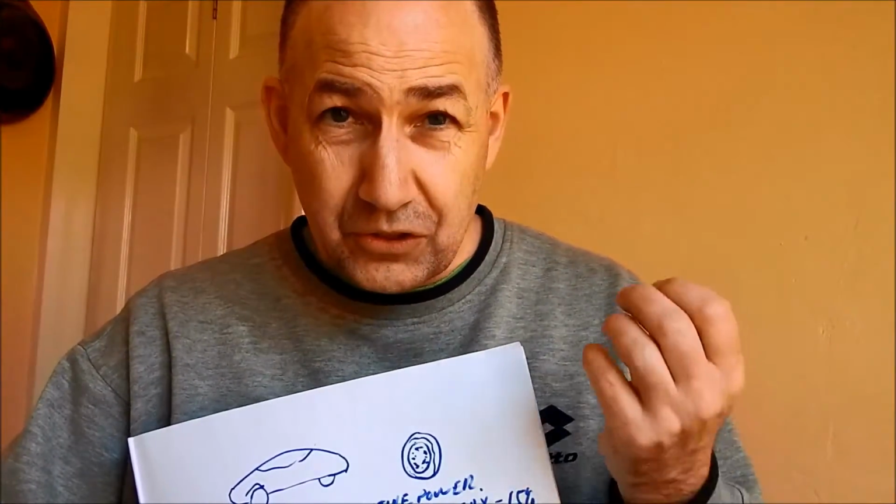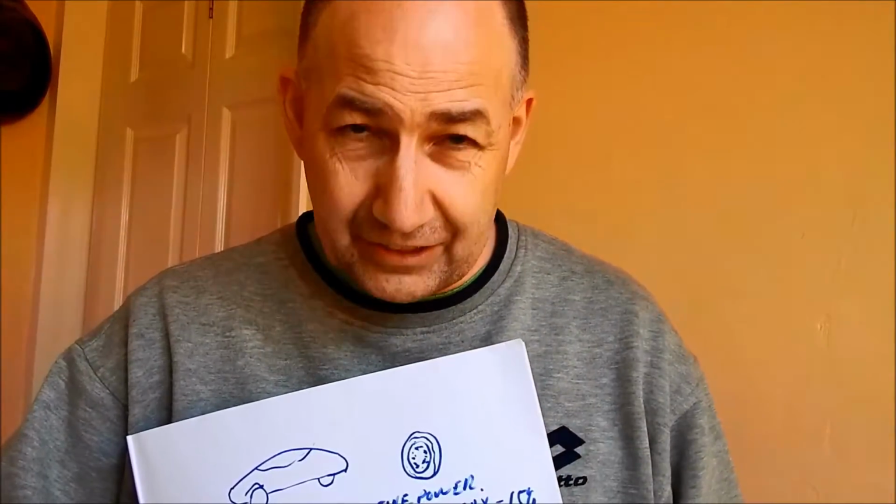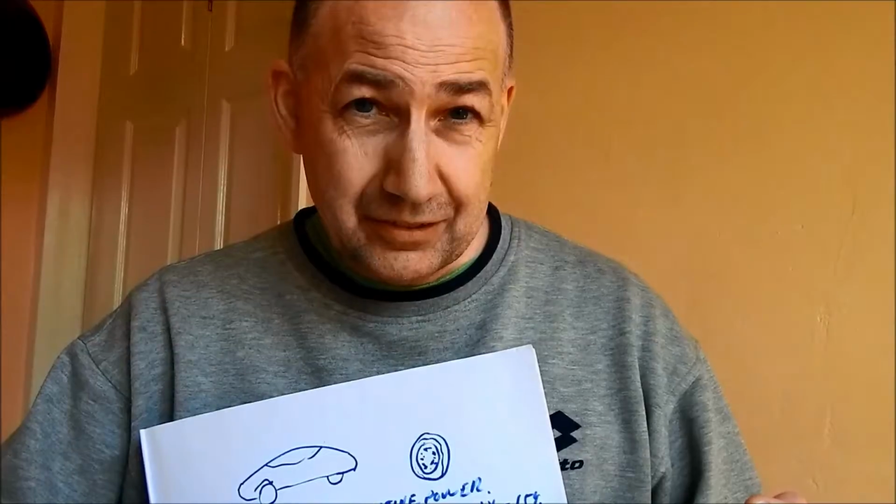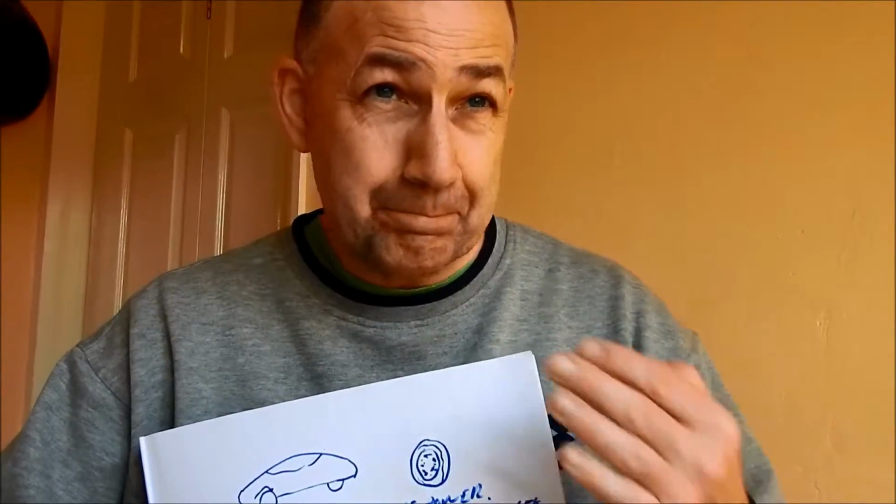An internal combustion engine, if you could make it as efficient as an electric motor, a sports car wouldn't need a 1400cc turbocharged engine. A sports car would need one that is roughly an eighth the size. What's 8 into that? 150cc? Add on a little bit. Let's say a 250cc turbocharged engine. If you could make an internal combustion engine as efficient as an electric motor, you would only need a 250cc turbocharged petrol engine to drive something the size of a Passat or a Mondeo in almost sports car capability.